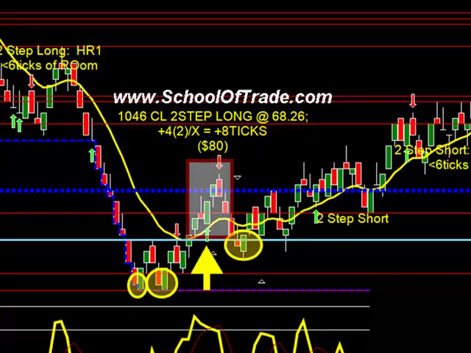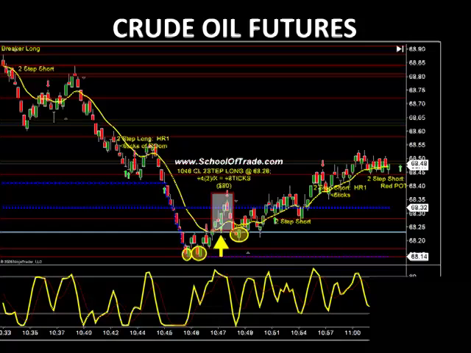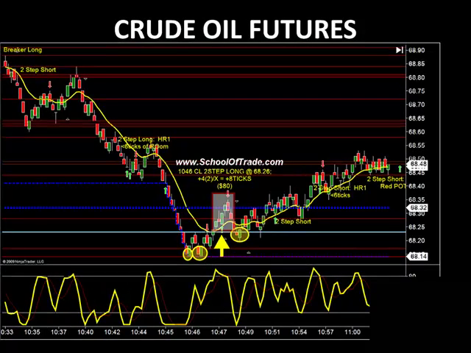Again, another example of how we really didn't get much follow through in the market this morning. Pretty slow price action. Got our first target, and then it came right back down in the opposite direction. So another small winner, right? Hitting singles this morning. Another 4-tick winner. Took 8 ticks out of the market, and of course, that puts another 8 ticks or $80 in our pocket. So you guys can see where we got those 16 ticks and the $160 today for our total.